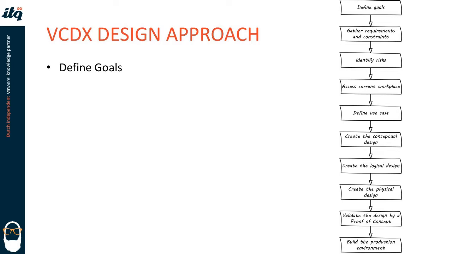If you want to build a VDI design primarily for graphical designers, for instance, but you end up with a design that doesn't allow you to have those powerful single-threaded applications, you'll end up with a bad user experience. So define those goals. What would you like to achieve? Increase your security, have a graphically intense, powered platform, achieve a bigger uptime, stuff like that.